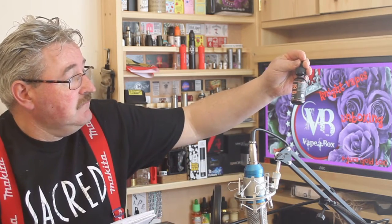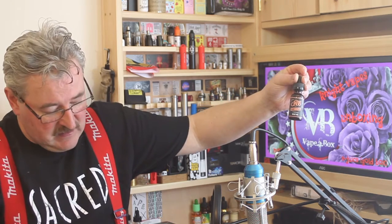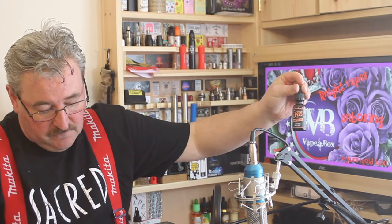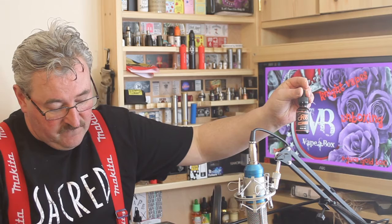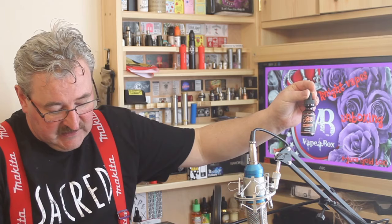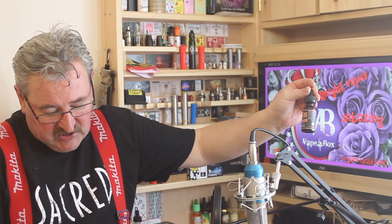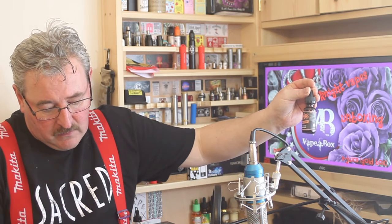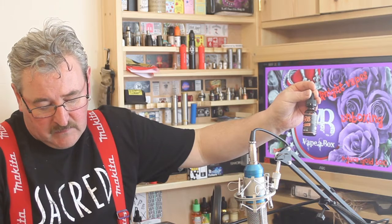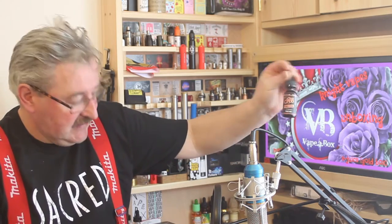Is it Choo Choo? Or Chow Choo? No, it's Choo Choo, isn't it? Choo Choo Granny's Stash. Okay, so this one is a 30ml bottle, £13.95. This one is an 80 VG. The nicotine is 3 and 6 mg again. And this is Peach Cobbler. I put Peach Cobbler. I don't know what that means. It's peach anyway, whatever it is. So that's that one.